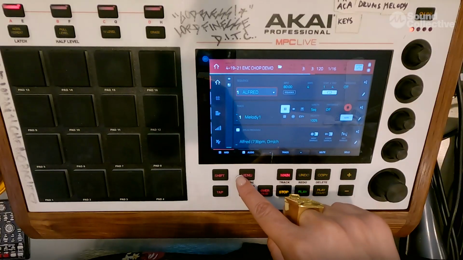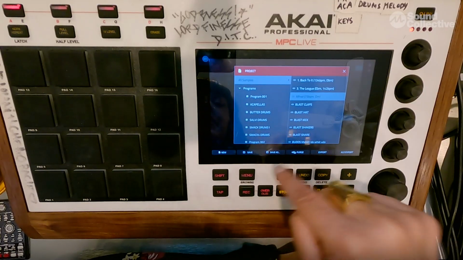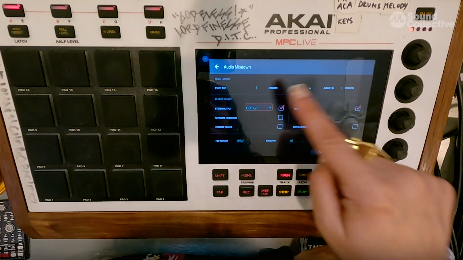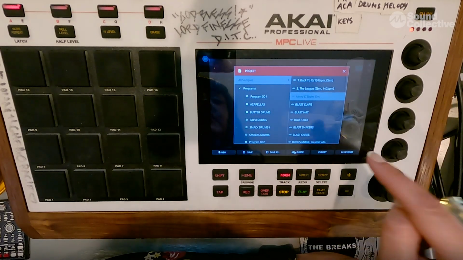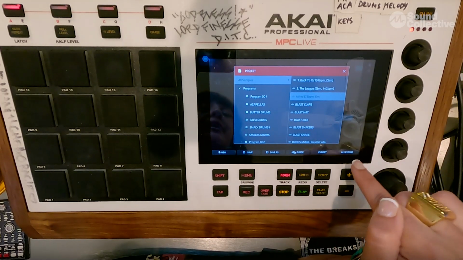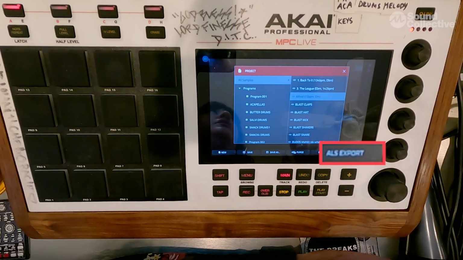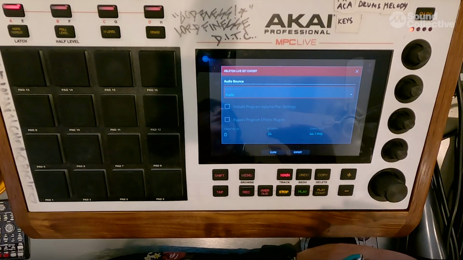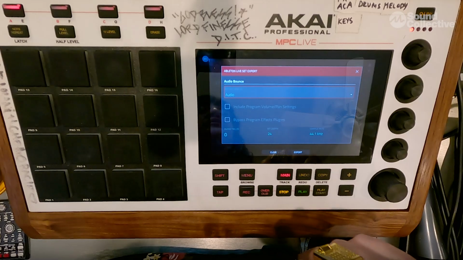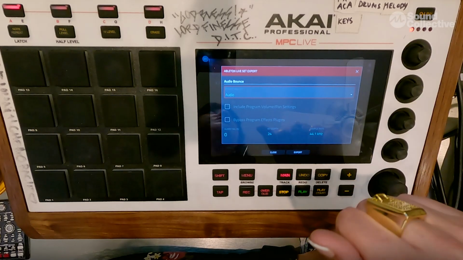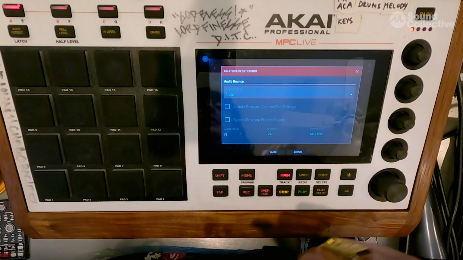In order to share stuff, obviously you have to be able to transfer it to the computer. So if you go into the menu and hit that little folder button, there's export, and that'll just export your separate audio tracks. One of the reasons why I love using Ableton with the MPC is they have a feature on the MPC where you can save directly as an Ableton Live set, and that will open up in Ableton with all your audio and MIDI tracks on there. And you can even have it so your MIDI tracks will save as audio files, which is extremely handy.